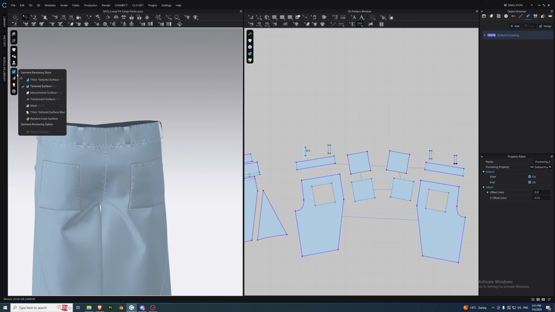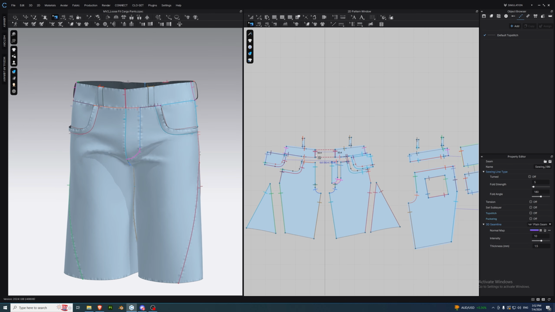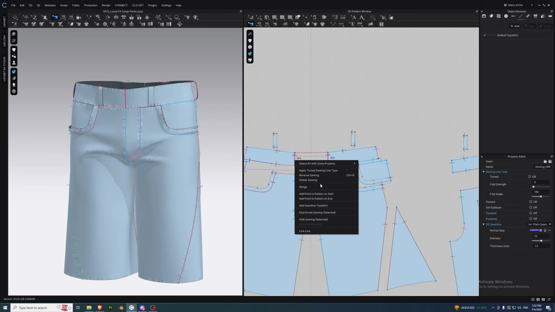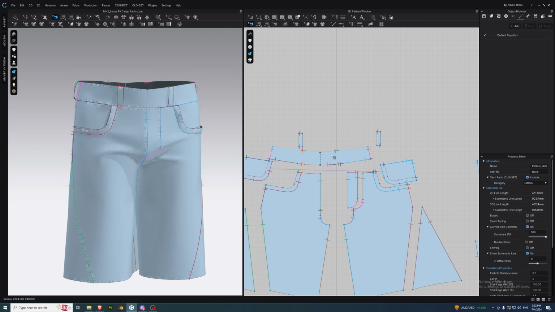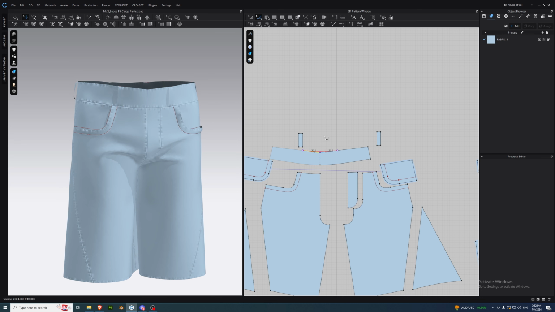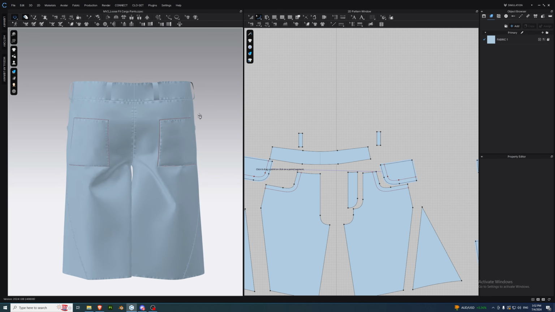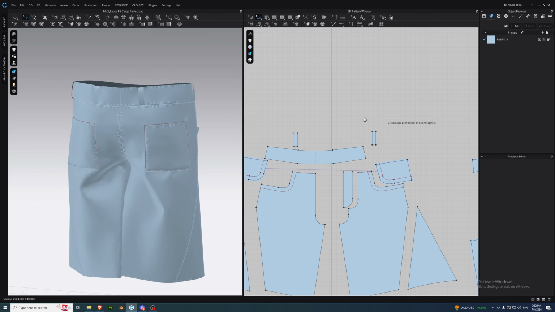Now when we go back, one thing I do want to do is join the middle section. So like we did with the triangles, we're going to click on this segment sewing section and say merge, and this will just join that. And I'm going to use our smooth curve tool to just smoothen this out, and same for the bottom, just smoothen that out and simulate, and that looks much better. And then I'm going to do that to the back side as well.